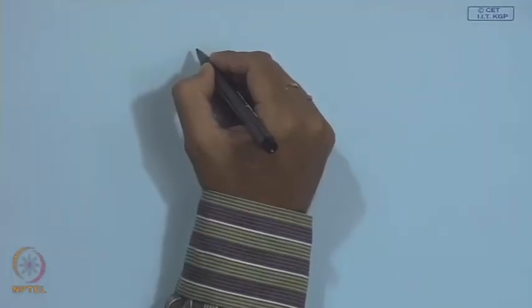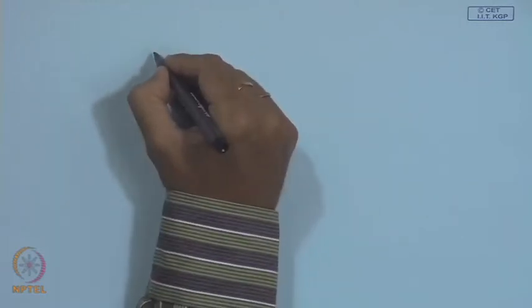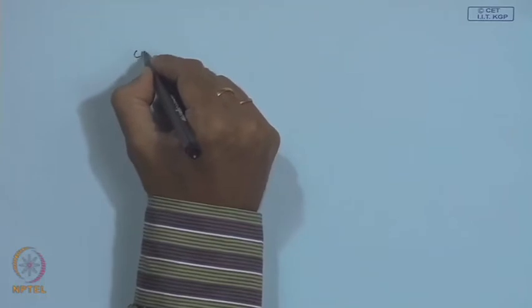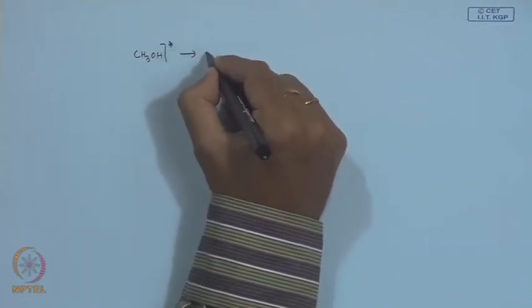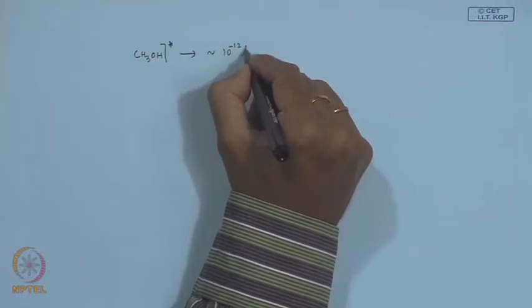Here I just give an example that for a certain insertion reaction, when you get rovibrationally excited CH3OH, which has a lifetime of the order of picosecond, 10 to the power minus 12 second, then it is a problem. So in that case, the moment your pump is there, the probe should also be present very close to that, otherwise you may miss it. Okay, so this is just giving you the basic idea of the pump probe method in molecular beam or gas phase reaction.